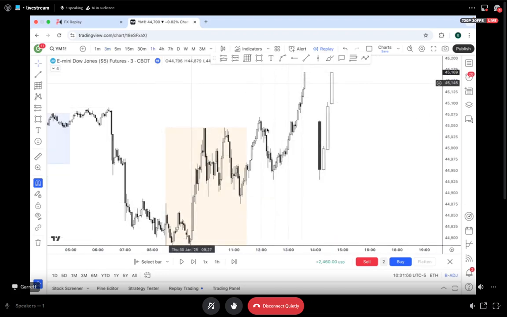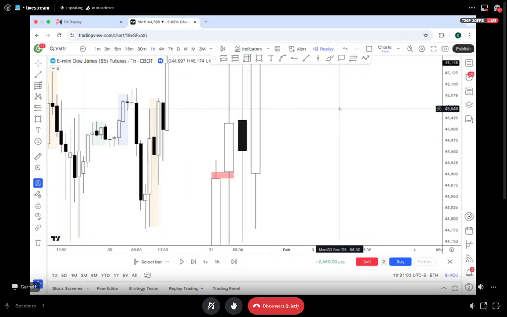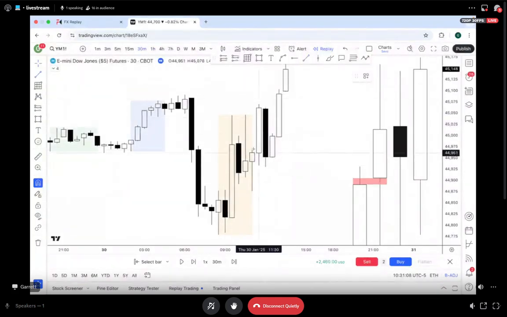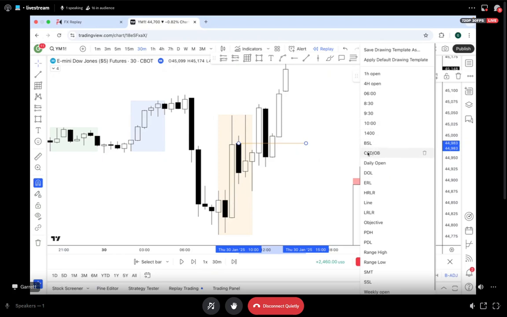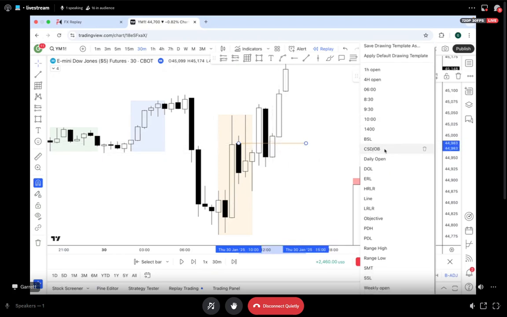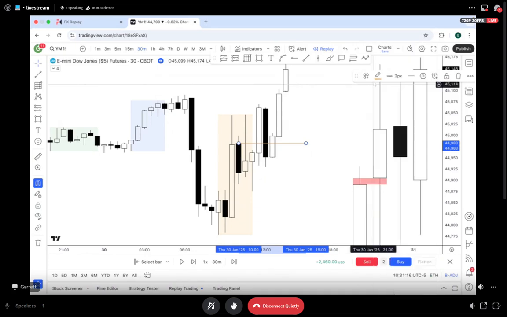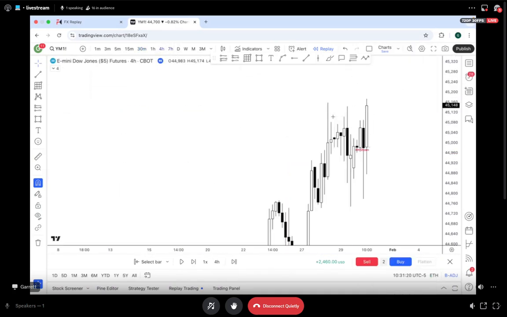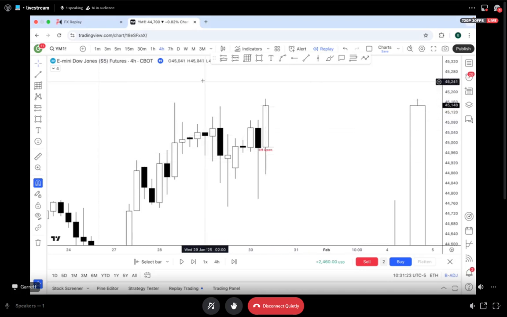It's all pretty much the same thing. The only thing here is the low of the candle. Ideally, you want to catch the low of the candle, but the 10 a.m. open is right here. So I'm still entering around the opening price, which is nice to get. But yeah, you see how that was an expansion candle.